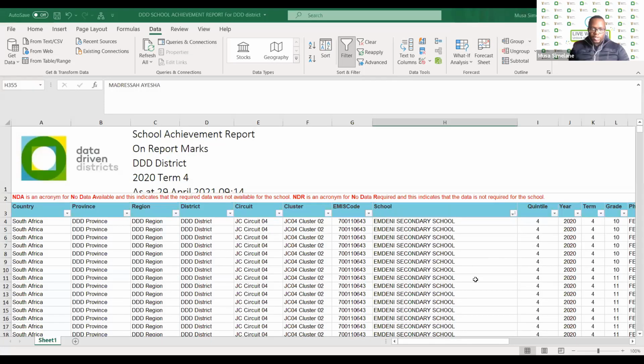Let me just do that in the background before I share. Stop sharing actually on my side. Let's do this. Let me open that report on my side. Okay. All right, there we go. I just wanted to ensure first that the report is in fact not showing the data for the schools.